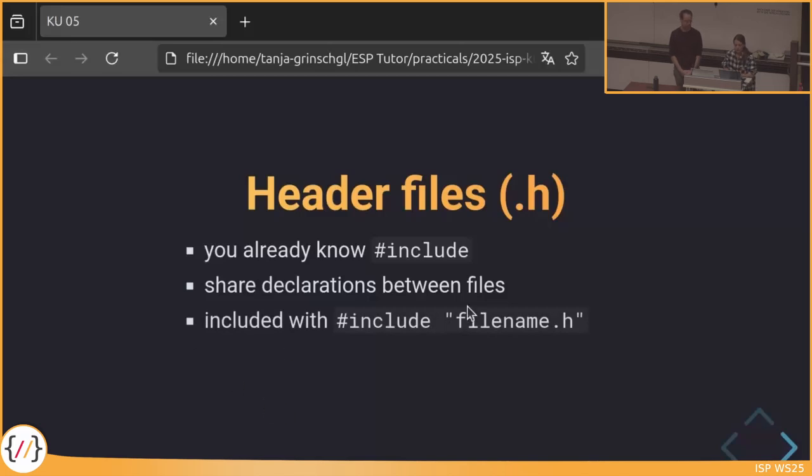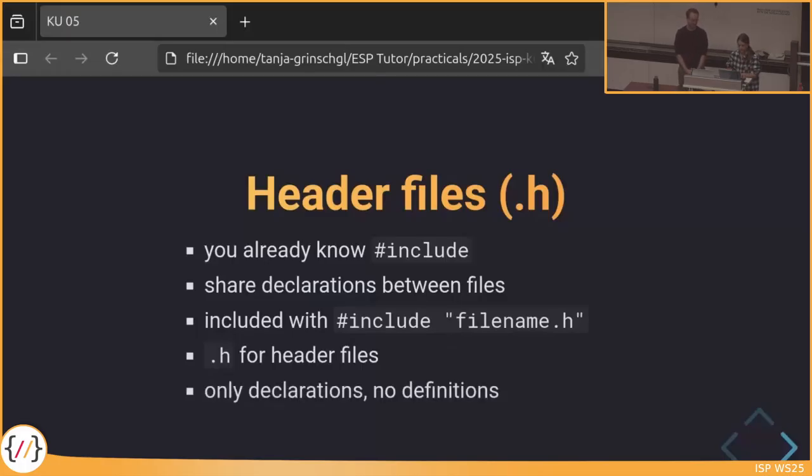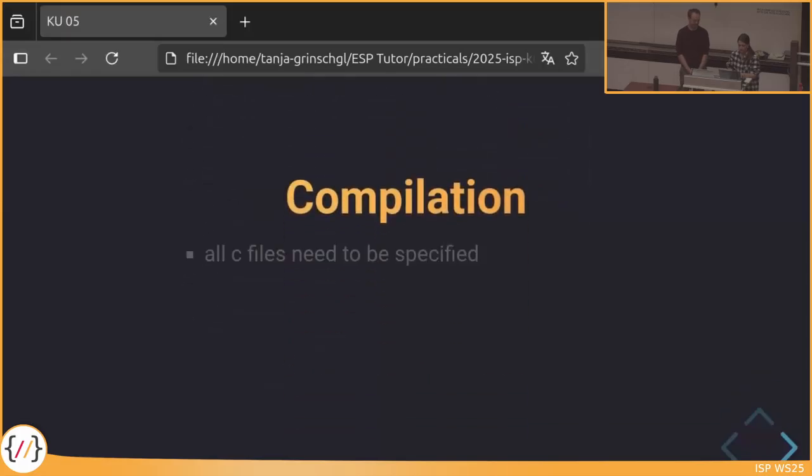Do mind the double quotes we have here, because instead of the angular brackets that we use for libraries, we use the double quotes here. The ending is .h for header files. Only declarations, not definitions, as I already said.